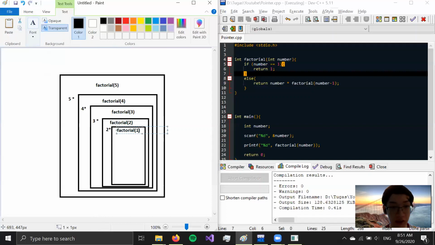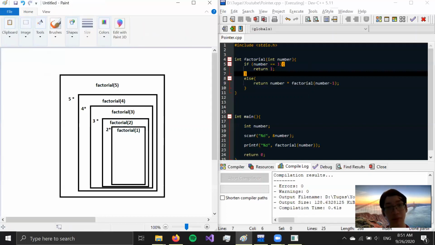And when it reaches factorial of 1, it will check: if number is equivalent to 1, then it will return 1. So you can say that this factorial 1 will be concluded as a value, which is 1.